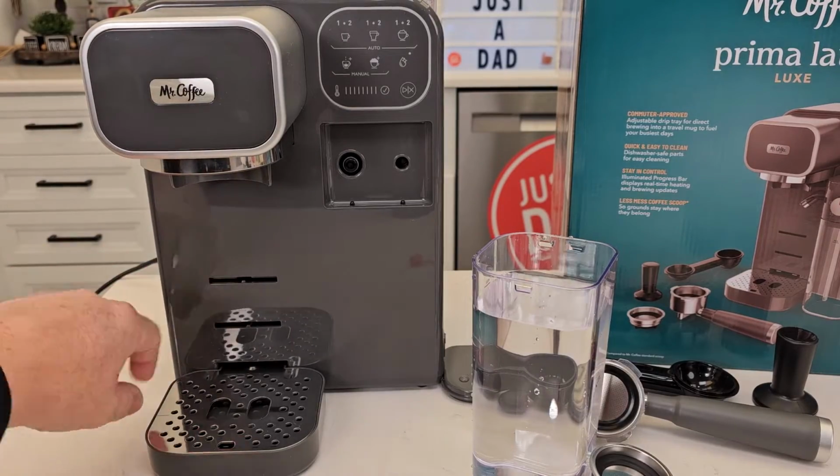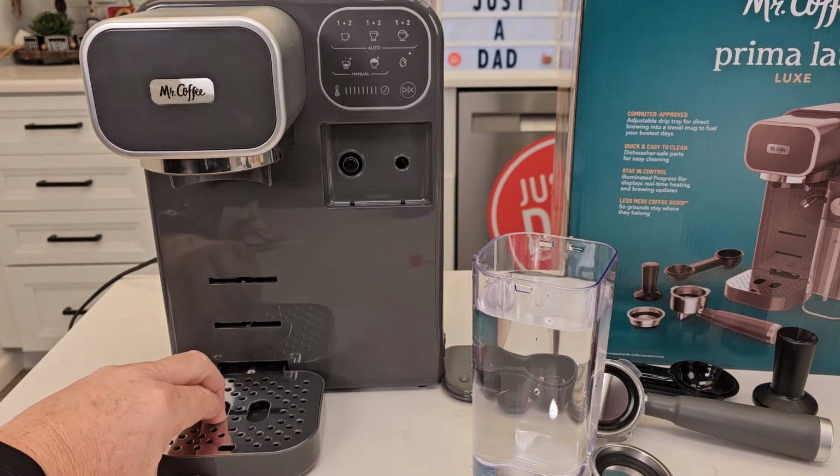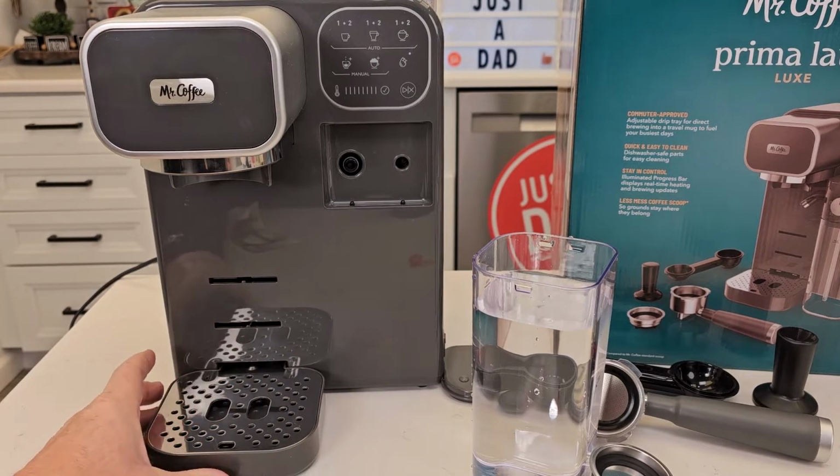There's also a bunch of stickers, so there was a big sticker right here. Make sure you take that off. It exposes where we can put the drip tray. And make sure this little red container is right there. And that goes right above it.